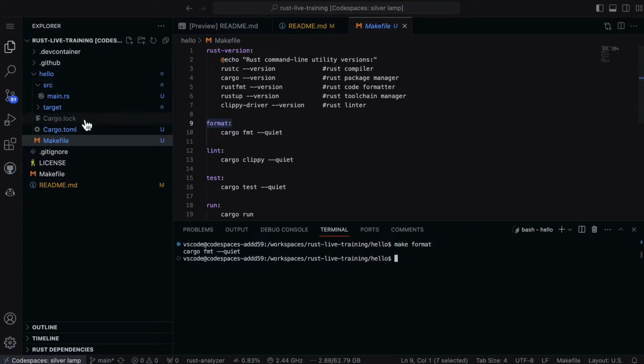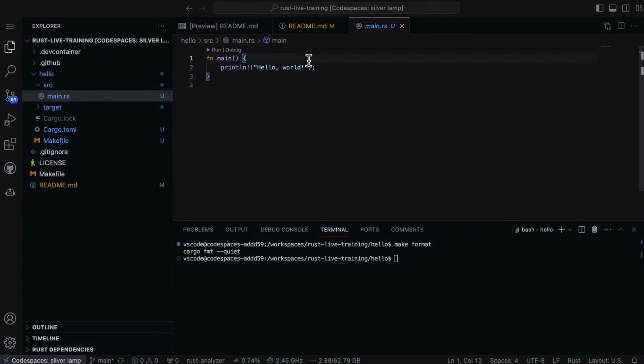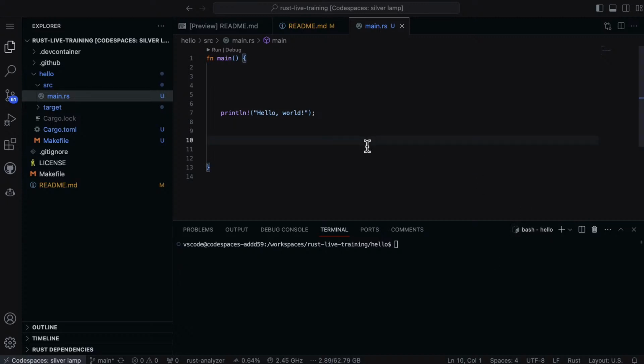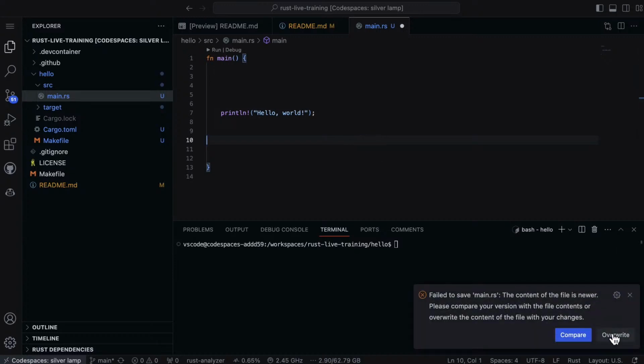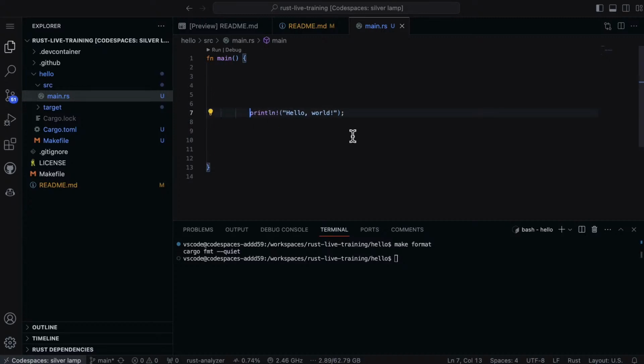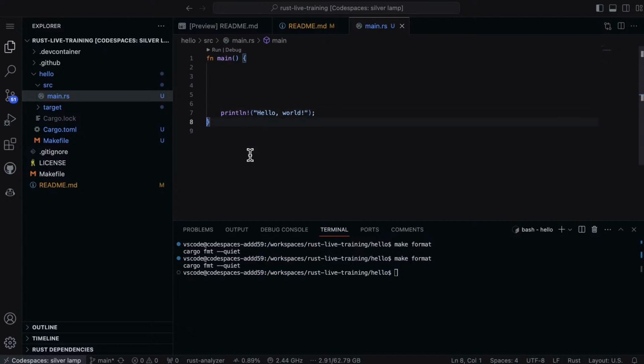So how would we know it works? If we go back here, we can do something weird like, I don't know, add a bunch of spaces or something like that. Let's see what happens if we just say make format. Well, maybe it didn't care about... oh no, I think it did try to overwrite it. Let's see. So maybe it doesn't care about that kind of formatting. The spaces, maybe it doesn't care about as much.